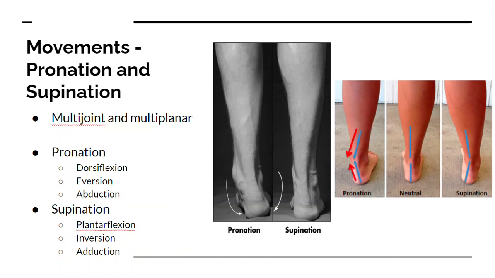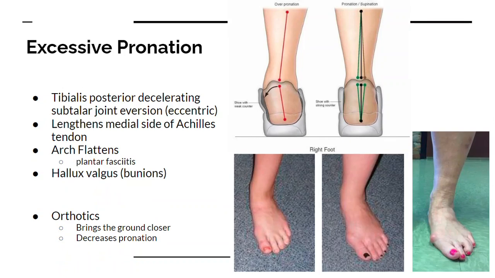So here's what it looks like if you look from a posterior aspect of a person, right? So here's their lower leg, and here's their calcaneus. You'll see kind of a dropping in of the foot, that's in pronation, and supination, you're moving towards the lateral side of your foot. Again, pronation, this is a neutral rear foot, and supinated. Supination and pronation are normal motions.